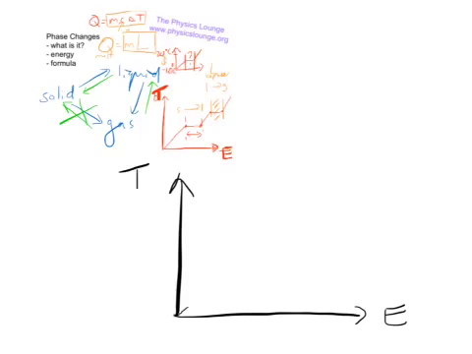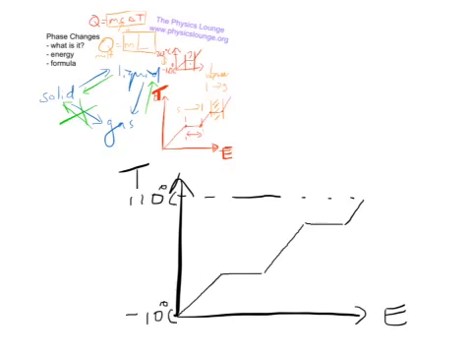With water, which is starting at, say, negative 10, and then at 0 degrees is when it melts. And then again at 100 degrees it vaporizes, and then it keeps going up. So we'll say it goes up to 110 degrees Celsius, from minus 10 degrees Celsius. And so that's 0 degrees Celsius and 100 degrees Celsius, because it boils and evaporates at 100 degrees Celsius and melts or freezes, depending which way you're going, at 0 degrees Celsius.